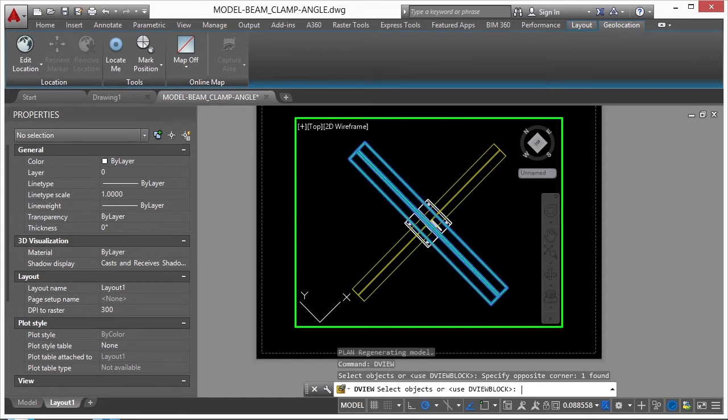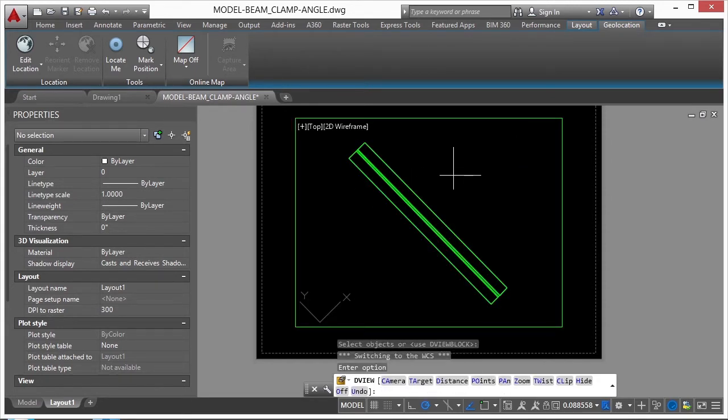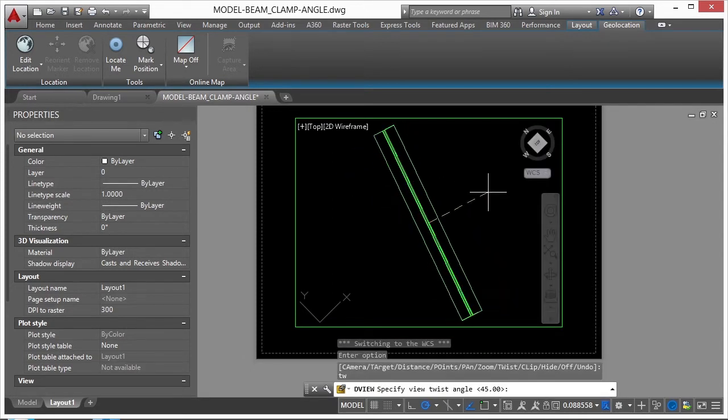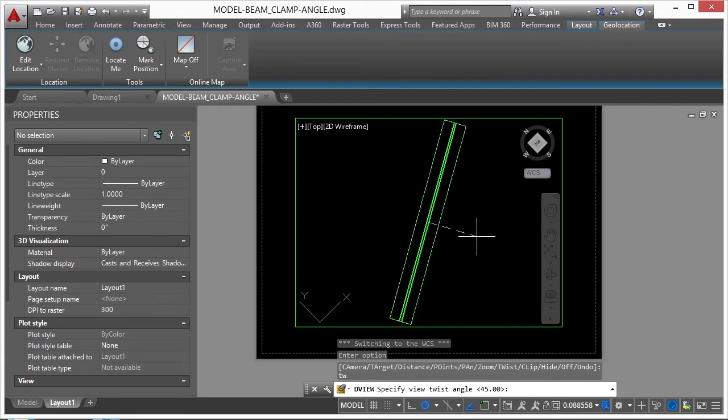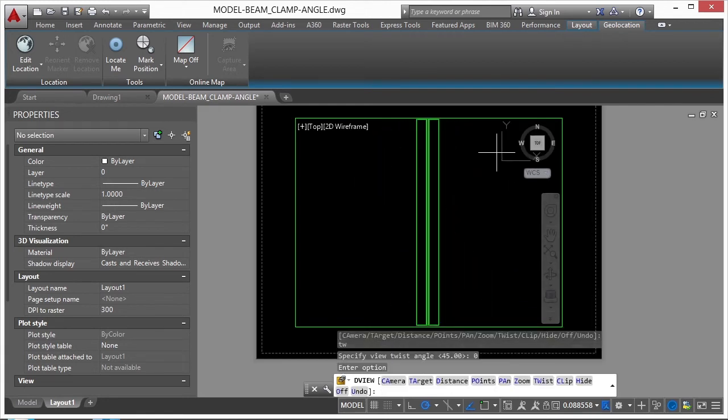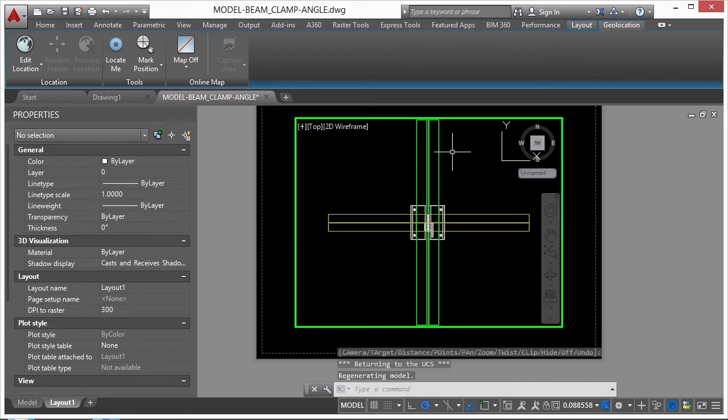Now, when you select something, that's all you're going to see in the preview. So you select it, press enter. That's why I typically like to select a lot of things or all of the things if appropriate. If I type in TW again for twist, now I can put it back to where my angle was before. So if I type in 0, it puts me back to angle 0. Press enter, and everything's rotated back the way it was.